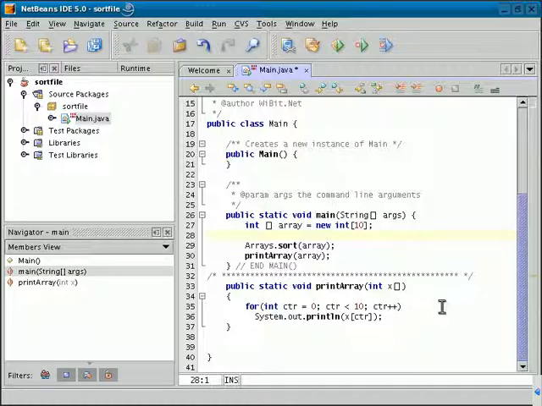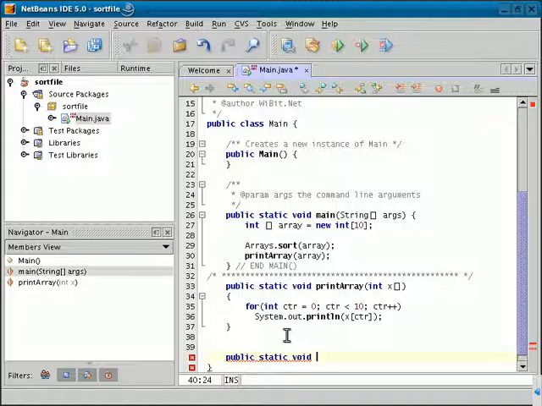We've ruined it all. Okay. Public. Static. And we're going to declare this void. And this is going to be load file. Are you sure you want to declare it void? Yes, because what we're going to do is we're going to pass the array to it. And the array is going to, the data is going to be changed as it's down here. So we don't have to return anything. Trust me when I say this. I know what I'm talking about. I see what you mean.